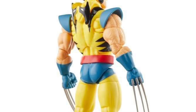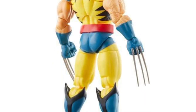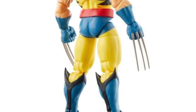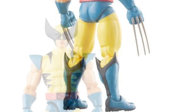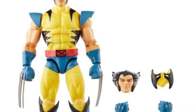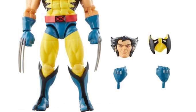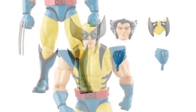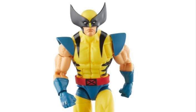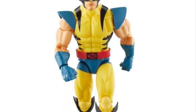This is an absolute must-have. Right now, looking at this, I just want to grab it and film it and put it on display. It just looks so good. This is going to sell out almost everywhere — it's going to be a hot commodity. Hopefully Hasbro produces a lot of these because we're all going to be buying this Wolverine without a shadow of a doubt. The cowl, the ears coming out there look absolutely amazing.